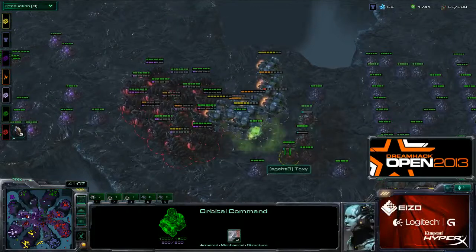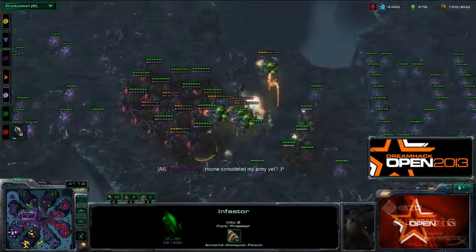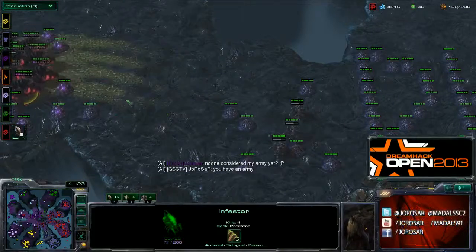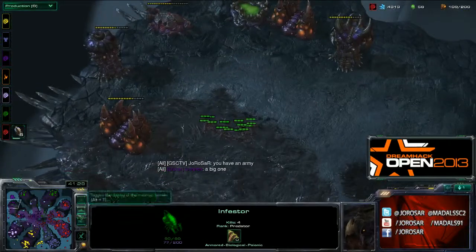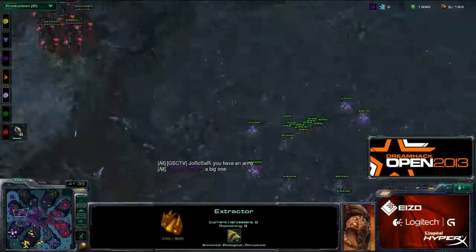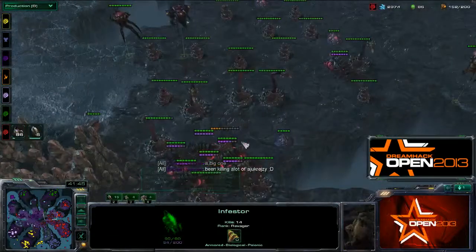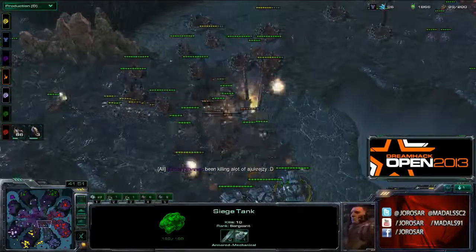Oh! The fungals. Oh, that's unfair. Where's the army, by the way? You have an army? Where? I can't see it. I'm just looking around. Can you see an army anywhere? Hang on. Does he? No, he doesn't. He has 6 supply. What a troll. That's trolly. But yeah, I think Toxy has won this. He should have done anyway.